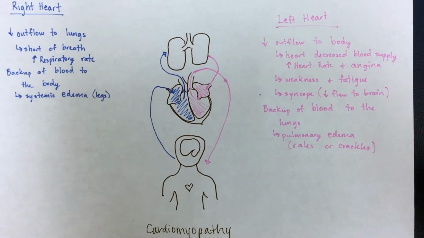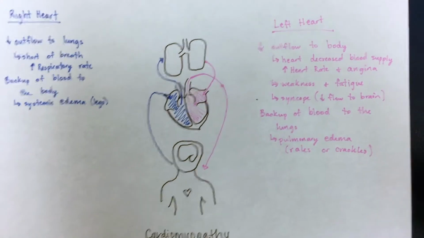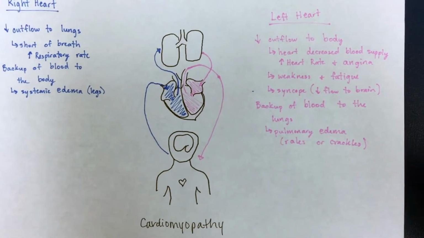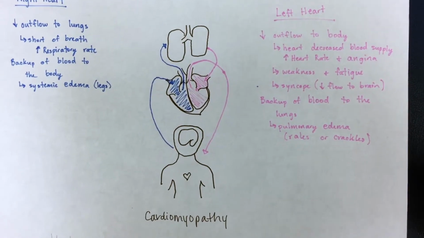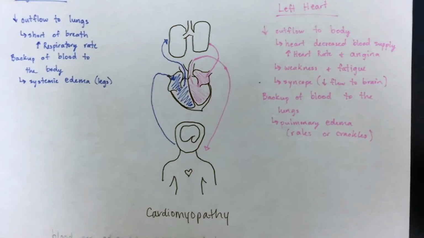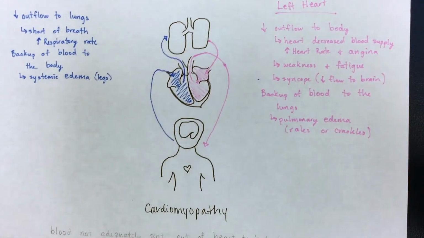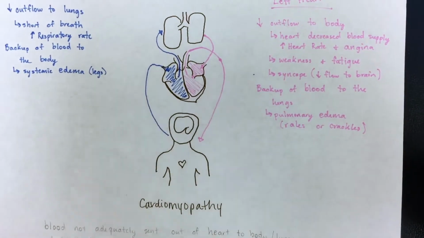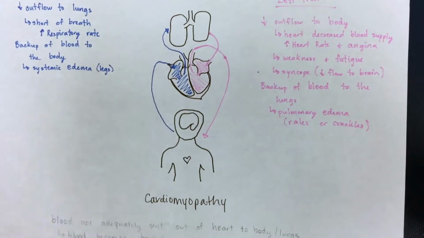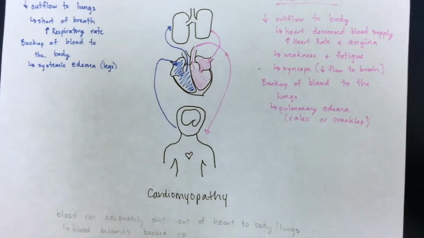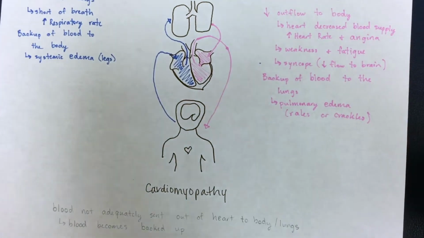So cardiomyopathy is related to the cardiopulmonary top 20 discussion points because the general symptoms are the same as heart failure. This includes dyspnea, which is shortness of breath, orthopnea, which is shortness of breath occurring only when lying flat, causing patients to have to sleep propped up in a bed or sitting in a chair, tachycardia or increased heart rate, palpitations, peripheral edema or swelling, and a distended jugular vein.